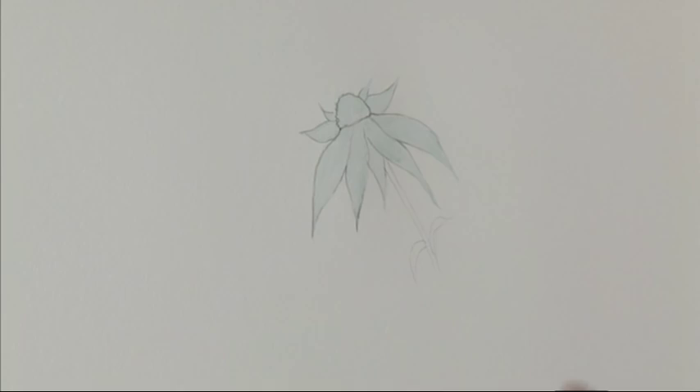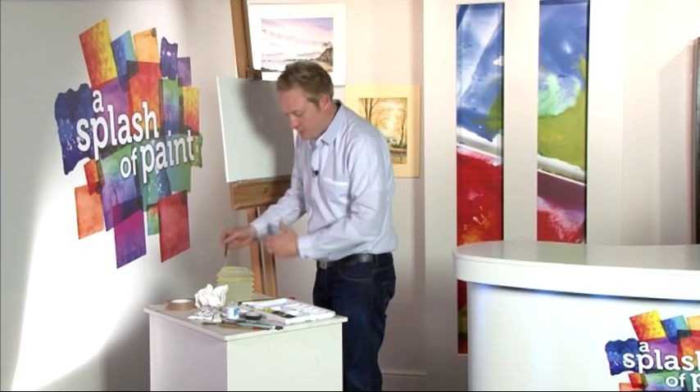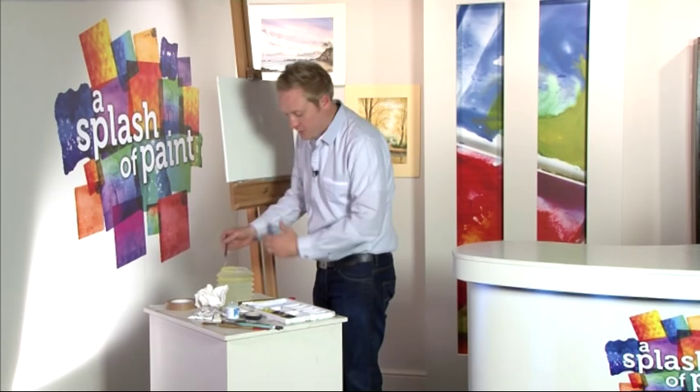First, let's take a closer look at one of the most popular art essentials available: SAA masking fluid. What is it and how can it be used? I've sketched in a little flower and I'm going to paint in a really dark background. The idea of masking fluid is that you can paint in really dark backgrounds and then remove it once it's dry, and it leaves that nice white area.